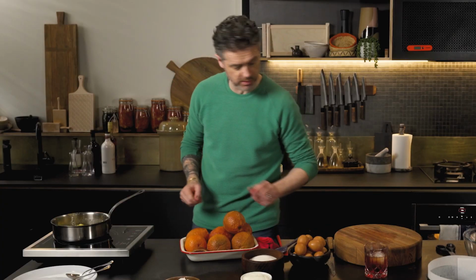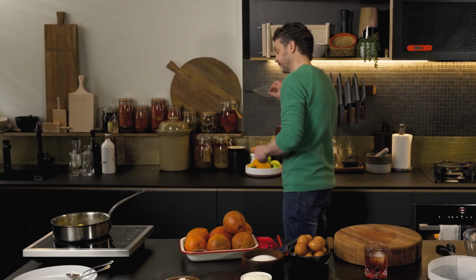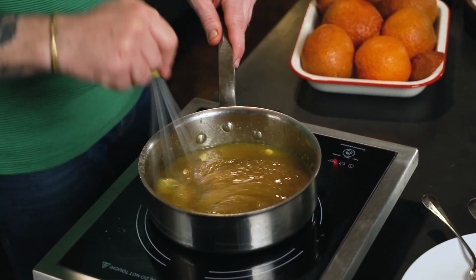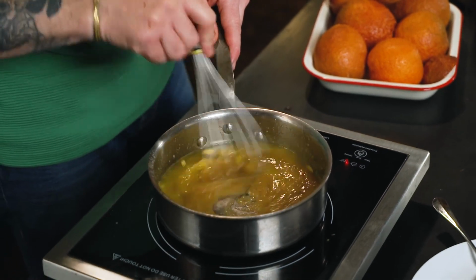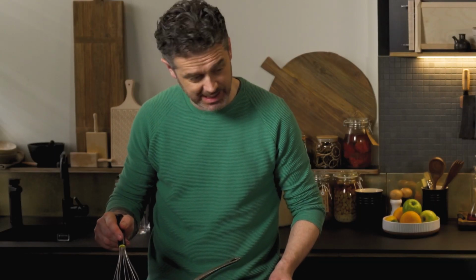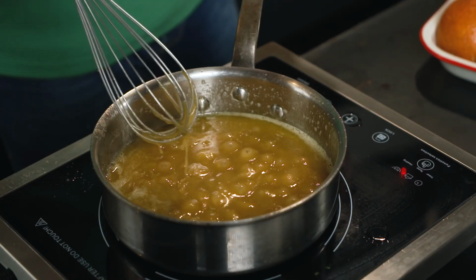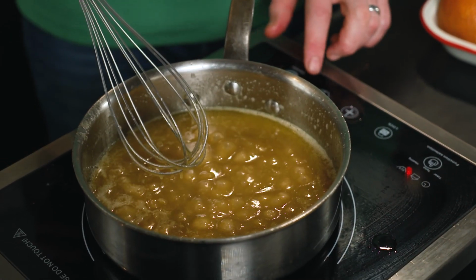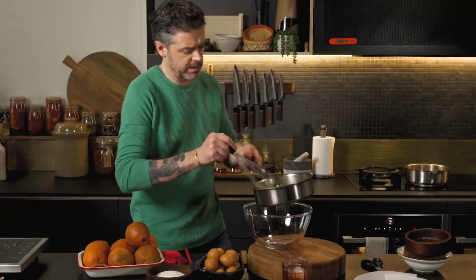Okay, I'm now gonna switch to a whisk. The purpose of this is really just to start melting the sugar. It's almost like you're making a butterscotch sauce really, without the cream. Once this starts to boil rapidly, we're gonna whisk it and it will emulsify all by itself. So as it happens now, you can see it boiling. That's the point we take it off the stove into a bowl.